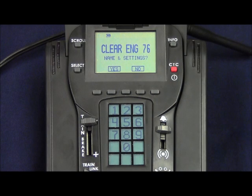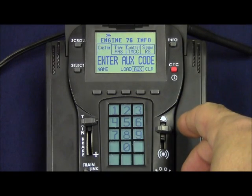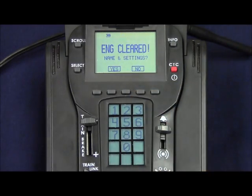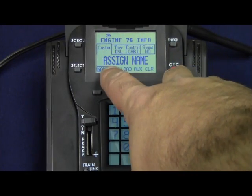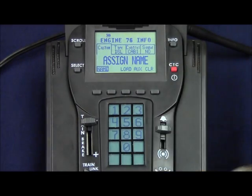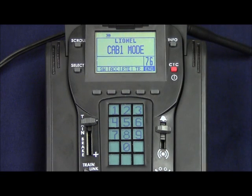It'll confirm whether you want to clear everything about engine 76. To get out of the screen, you can press no, or pushing clear again, you can press yes to clear all of the data. And now, when we go back to engine 76, it says we need to assign the name, the control type is diesel, it's cab 1, and there's no sounds. When we exit this screen, it simply comes up in Lionel cab 1 mode. It no longer displays UP Challenger 3976.